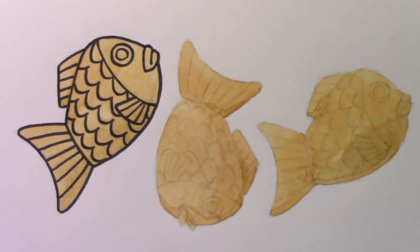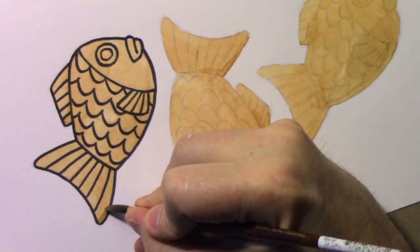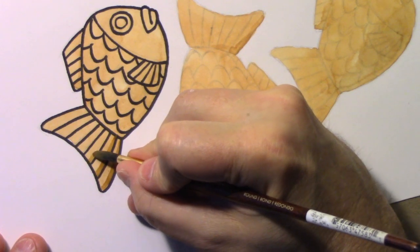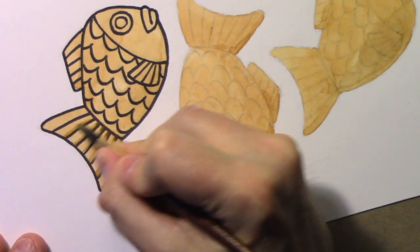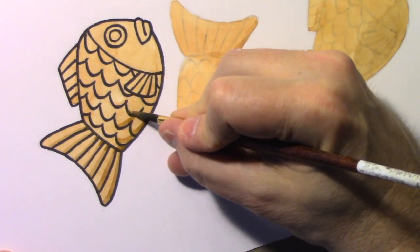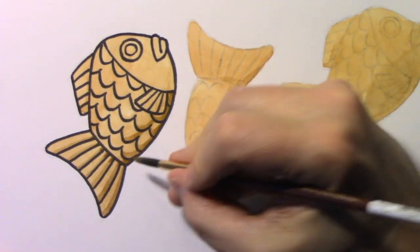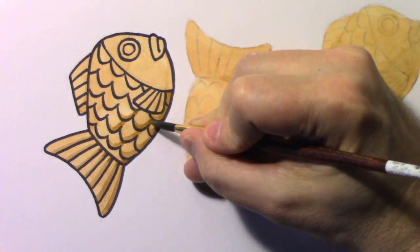Alright, so you can see the line thickness causes the illustration to look very flat. And I'm going to come in with added watercolor now and begin to maybe try to make it look at least a little more three-dimensional. But my sense is that when you've committed to big thick lines like this, you are sacrificing any attempt to make it look photo-real or extremely 3D. So I'm not going to labor over this too much in terms of adding extra color here, but I thought it looked extremely flat if we just left it that way. Let me go ahead and finish off adding this simple second layer of shadow-brown coloring.